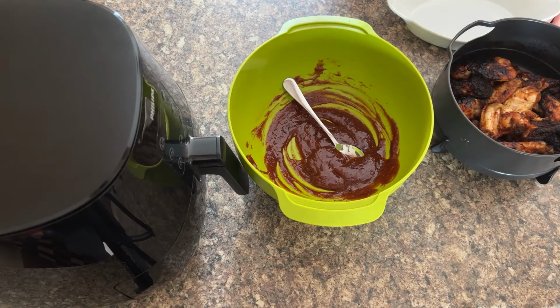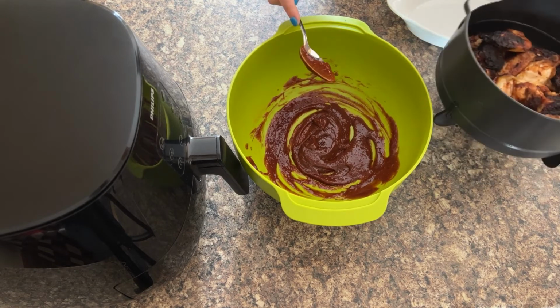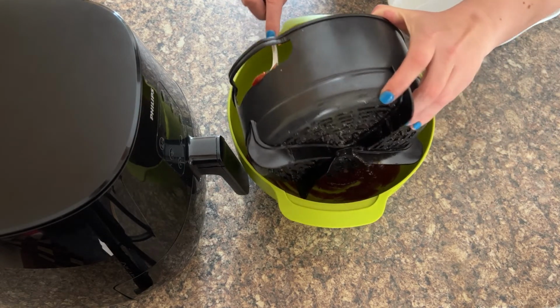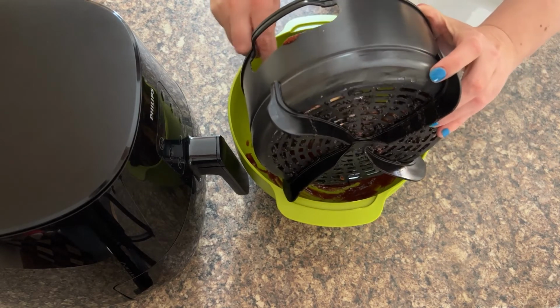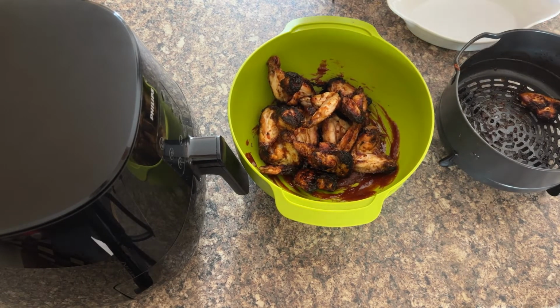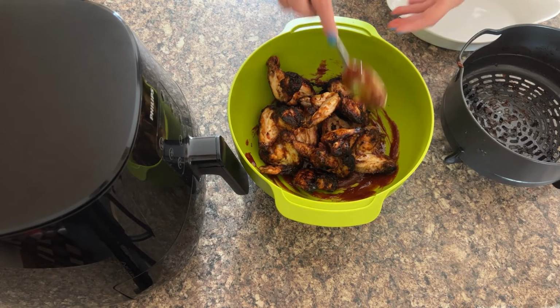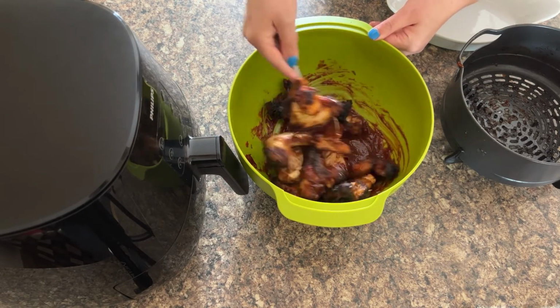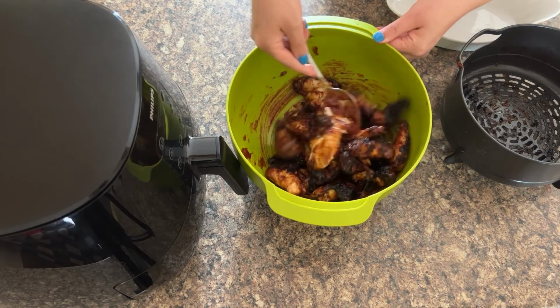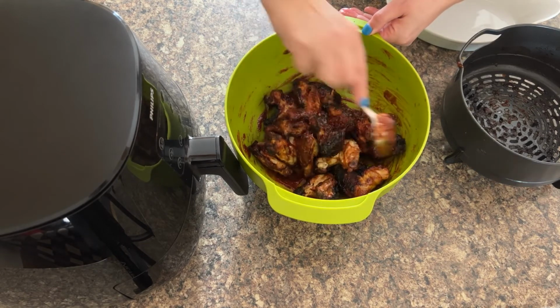So I've allowed the chicken wings to cool down a bit now. And what I also did whilst I was waiting for them to cool down is I mixed some more of the sauce up, so that I can then add an extra coating of this to the chicken wings before serving them. So if you want to do this, then simply, once they're cooked, load them back into the bowl. And yes, I know, I've made sure that I've actually cleaned the bowl out in between, so we're not dealing with raw chicken in a bowl and then cooked chicken, so you don't have to worry like that. The bowl has been rinsed out. And then you can simply use your spoon or your hands if you prefer and give it all a good mix. And this gives it that lovely barbecue sauce over the wings once they're cooked.